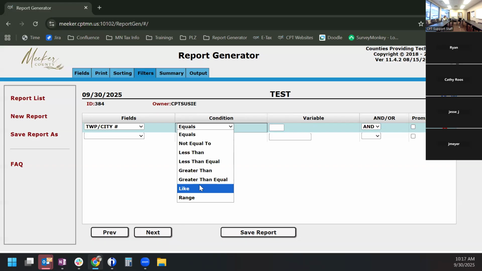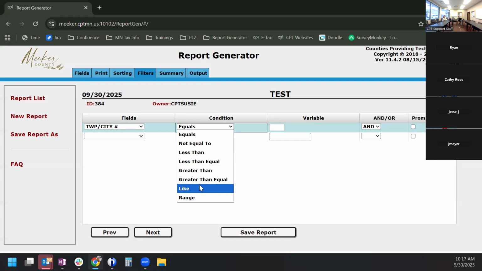We had this. There's a section of the state where they're looking into like U.S. Fish and Wildlife data, and several counties have more than one taxpayer that's U.S. Fish and Wildlife, so they're trying to find all their U.S. Fish and Wildlife. So they came in here and they put taxpayer and they put like fish.